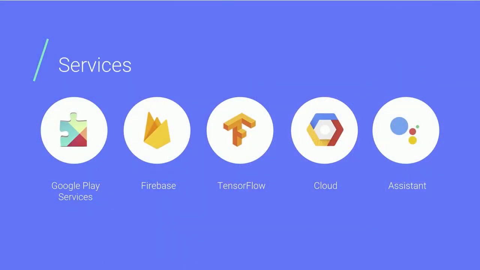First, I'm going to talk about Google Play services, which includes a whole suite of tools, such as the mobile vision APIs, location services, as well as Firebase. After that, I'm going to dive into Firebase in a little bit more detail to show you how the real-time database that Firebase provides can allow you to publish and persist data and events in interesting ways. After that, I'm going to go into TensorFlow and how TensorFlow, we think, is the perfect application of the powerful on-device processing of your Android Things device to really add intelligence to that device.